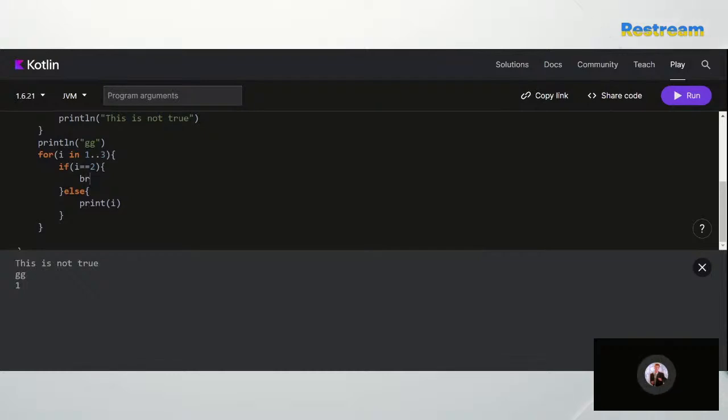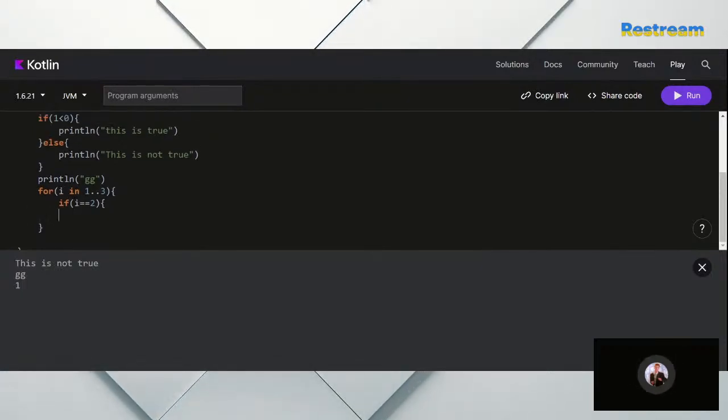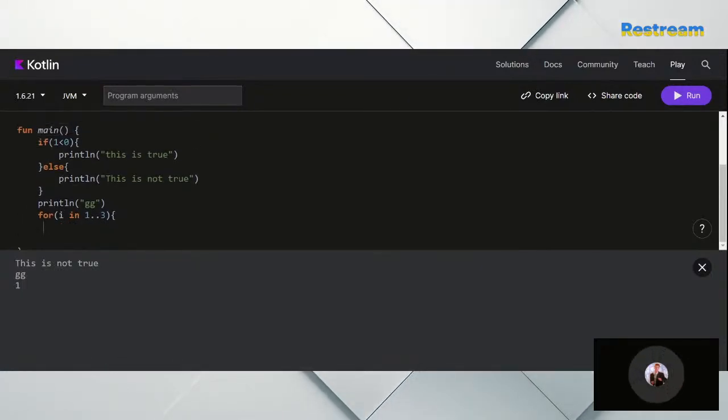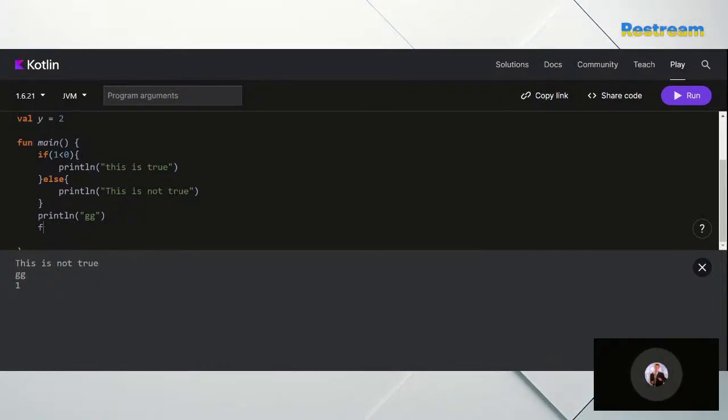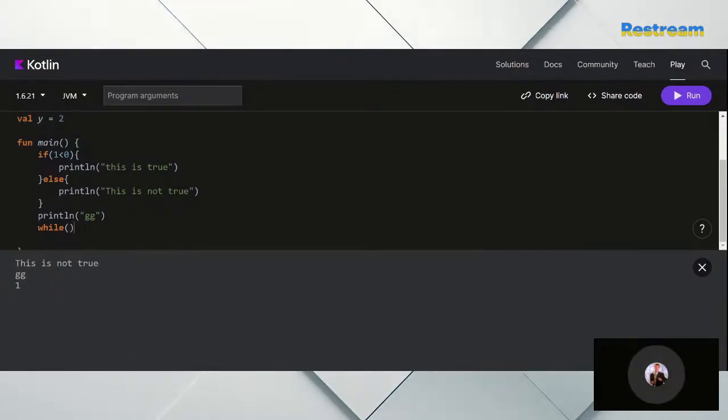For this case, the question that I proposed was that you exit out of the for loop, but you can also skip by using continue instead of break. The other thing I want to talk about is the while loop. A while loop is generally used, as I talked about, when you don't know the number of times you want to run the code. But you can also give conditions.